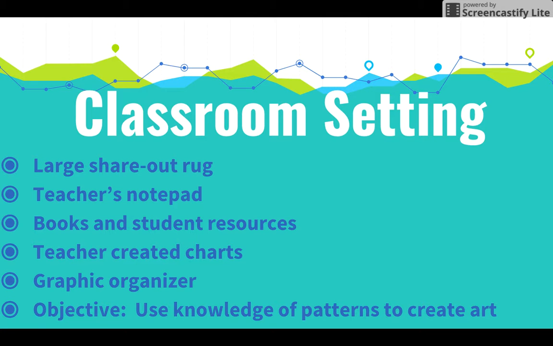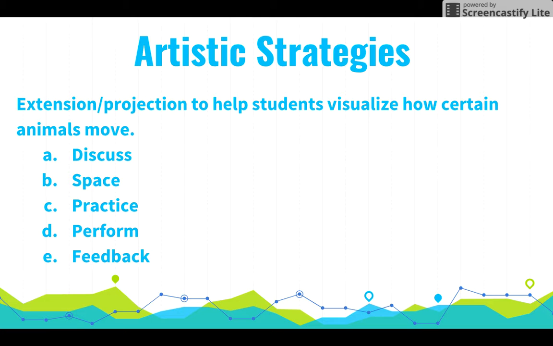The lesson was a SMART art lesson. Again, it was science, math, and art, with the objective of using knowledge of patterns to create an animal art piece. The teacher was discussing this throughout the whole day. It was touched upon in math, but he now launched it with a book about life cycles, which lent itself to an art activity involving patterns that were discussed in an earlier math class.